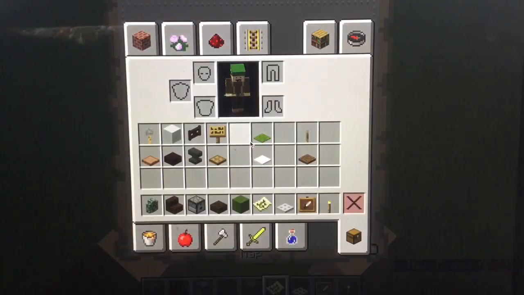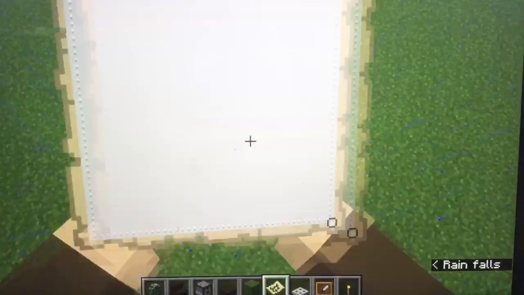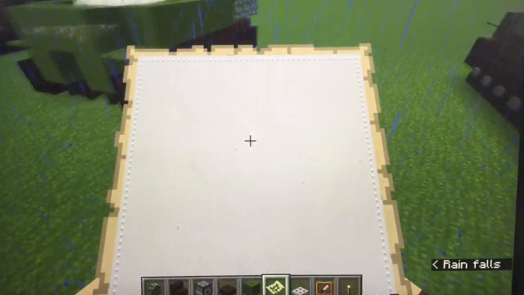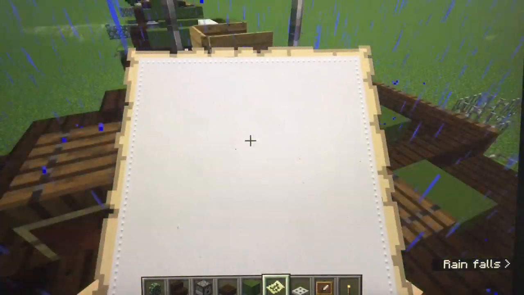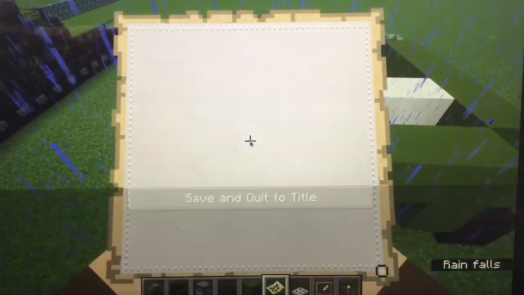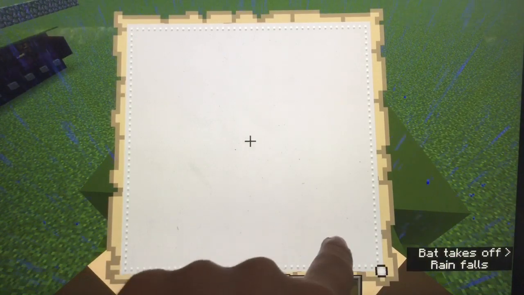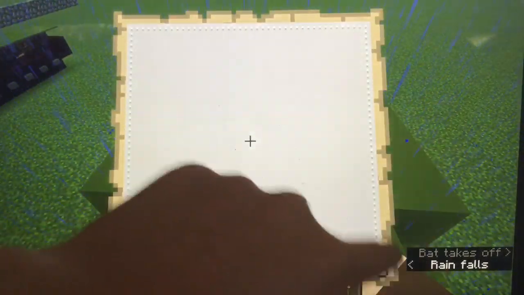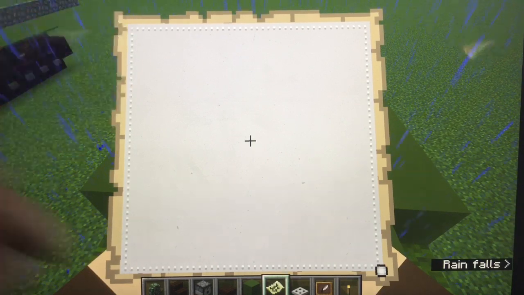So how to make this map: you take an 8x8 chunk size. Each chunk is 16 blocks. So multiply 16 by 8, 16 times 8. So this is basically 1 chunk. So there's 8 chunks, so 8 by 8 chunks, which is 16, 16, 16. So 8 16ths by 8 16ths, and then you just fill that in a square.